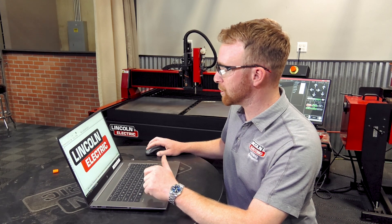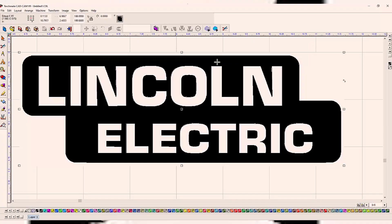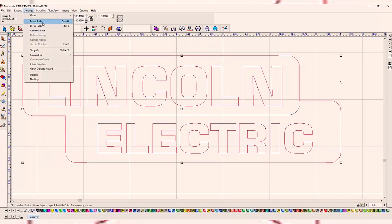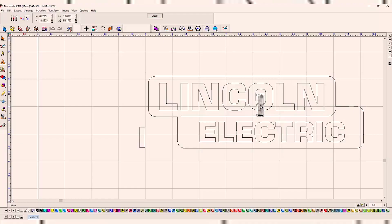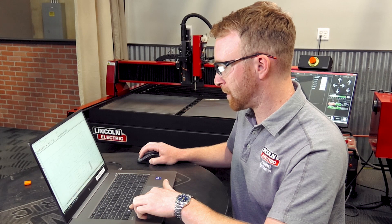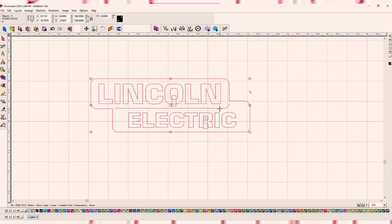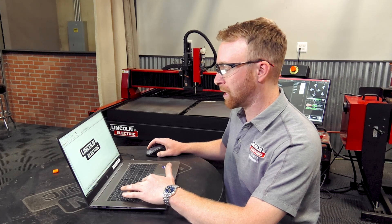From there, I'll take the image itself, double-click on it, come up to the vectorization button, press close, delete the image itself, select the part, go to Arrange, and make path. We're going to have to create a bridge on the O and the R. We'll come over here and create a bridge by drawing a small rectangle. We'll drag this part over, size to fit, create another bridge by copying that part, and move it with the arrow keys if needed. Then select everything except the extra line we made, do a basic weld — and that outer part is done. We can do a show fill to confirm it will cut out properly.